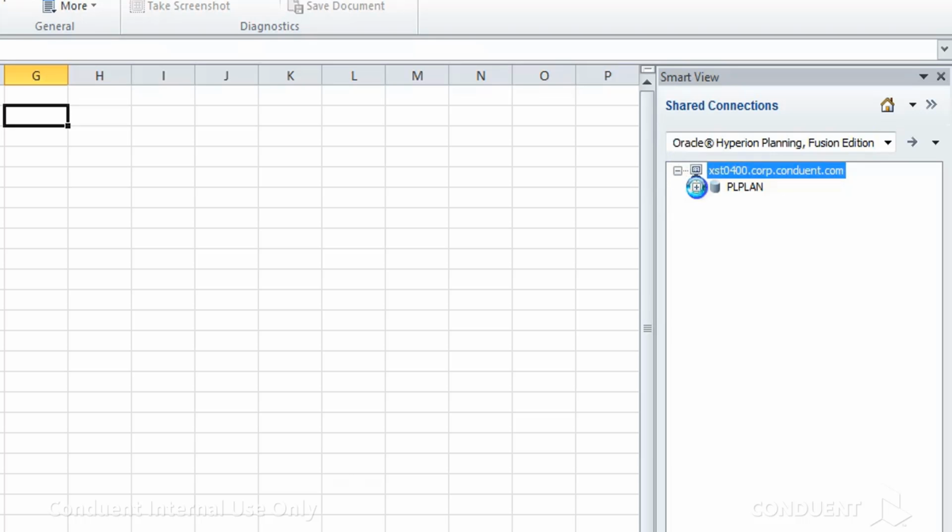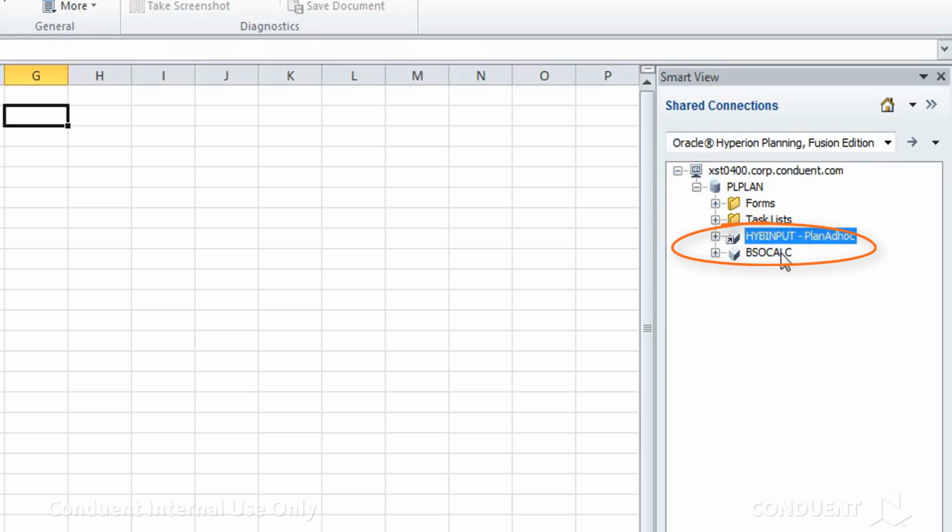PL Plan is the name of our customized planning application. These two items at the bottom are S-Base cubes dedicated to the planning application. These S-Base data cubes are groups of databases that rest beneath the Hyperion application and help organize all the information we will be using. The first step will be to expand task lists.